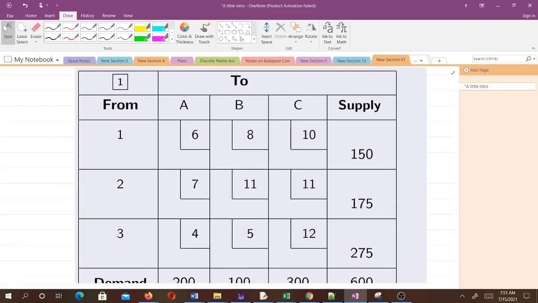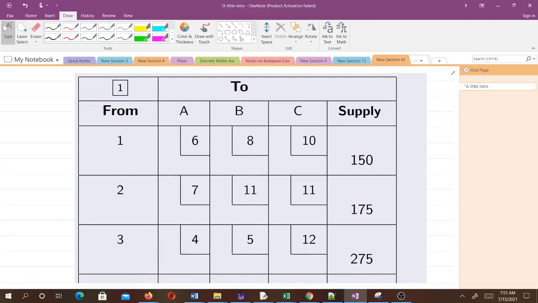This is a tableau we have for a transportation problem. We got this from the problem that we looked at in lesson 10 when we started with the introduction to the transportation problem. It means we have three sources: source 1, source 2, source 3, and we have three destinations: destination 1, destination 2, destination 3. And we want to transport goods from source 1, source 2, source 3 to these destinations.